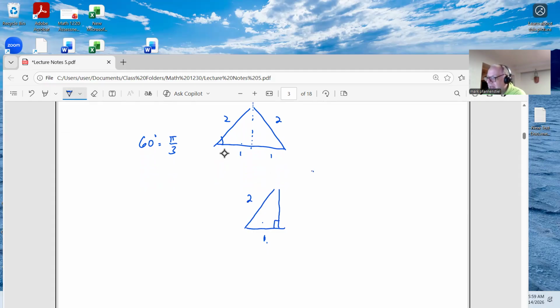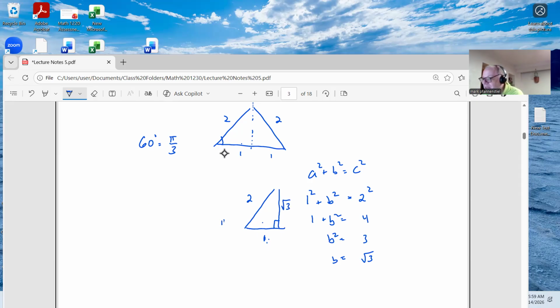So we're going to say we have a squared plus b squared is equal to c squared. What's c? C is 2, so we're going to have 2 squared is equal to 1 squared, that's my adjacent side, plus b squared, and we just have to figure this thing out. So this is going to be 1 plus b squared is equal to 4, b squared is equal to 3, b must be the square root of 3. So this altitude is the square root of 3.